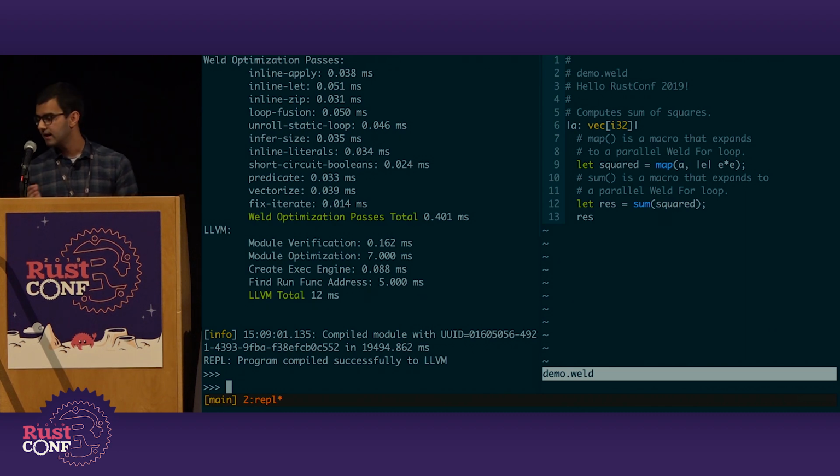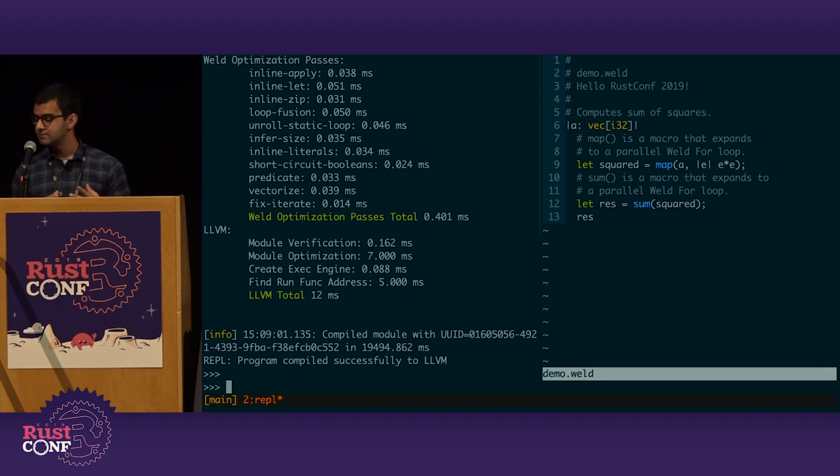So if you look at the right side here now, there's a slightly more complicated program where we're computing the sum of squares. So that first line with the map is basically squaring each integer that we pass in, and the second line is summing the squared integers. And you might be wondering why we've actually written this program in this way, right? Why didn't we just write a single loop that does this right off the bat?